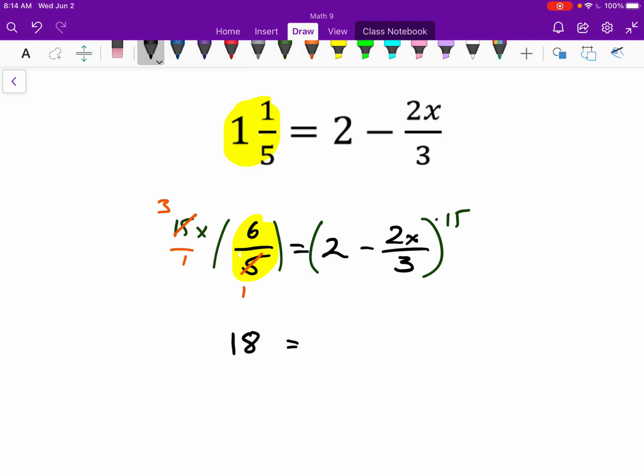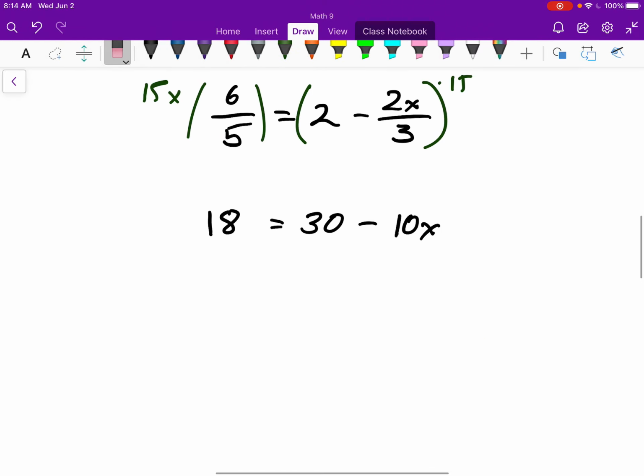On the right-hand side, I have 15 times 2, which is 30, minus 15 times 2x over 3. But again, I would immediately recommend just realizing that 15 over 3 reduces to 5 over 1. So really all I have to think about there is 2x times 5, which is 10x. And so notice by multiplying both sides by 15, I kind of just go back to how I had it originally. I multiply both sides by 15, and I get to an equivalent, but I think more pleasant equation.